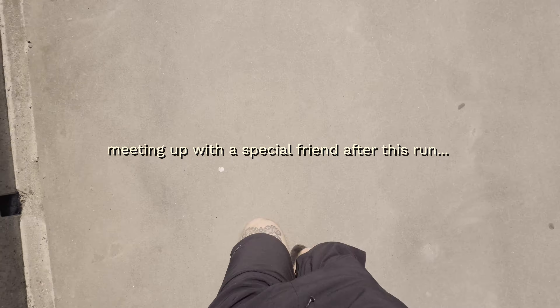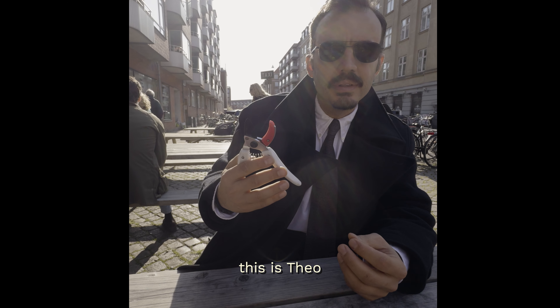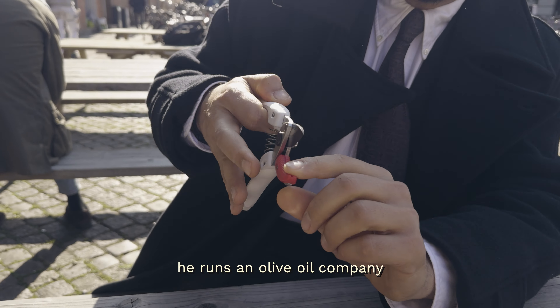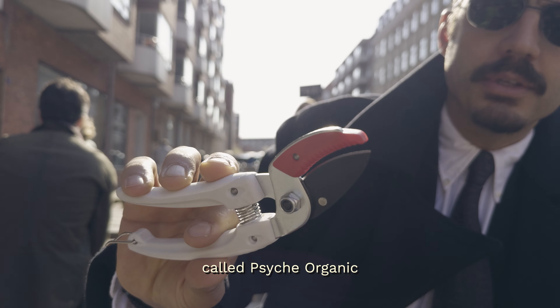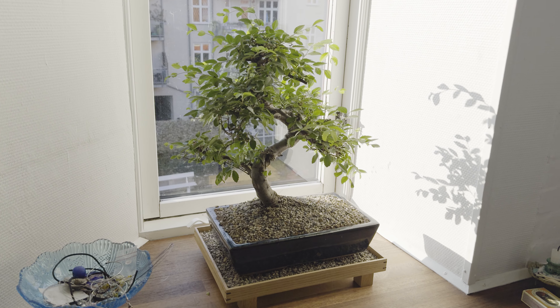I just met up with Theo. Like the actual roots — if you have a thicker branch, it's putting the compression against it and then you're just getting this clean cut. It just goes like that. I got him that pruner from Japan — he's going to use it for his bonsai tree. So beautiful.